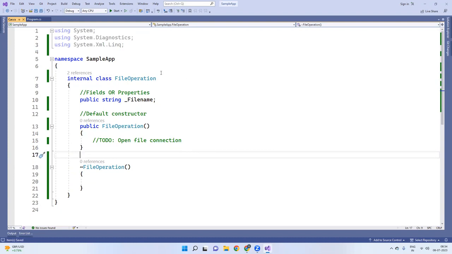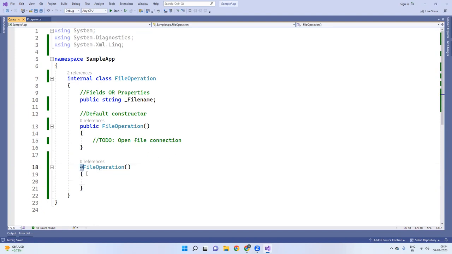Now, for some reason, I wanted to dispose this object. What does dispose mean? It means destroy, delete it from memory. So before deleting this object from your memory, your job is to disconnect the connection with that file.